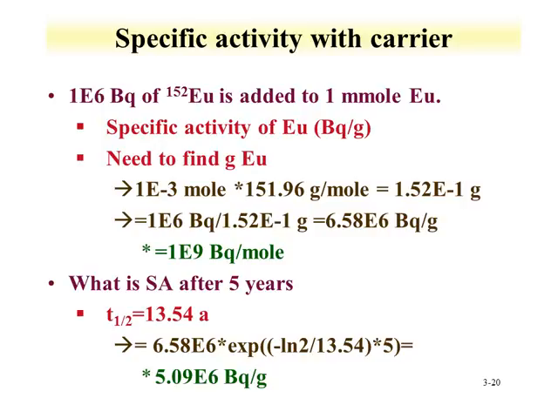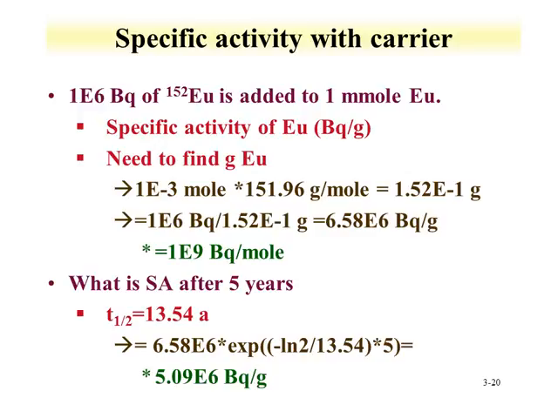We know that we have 1 times 10 to the 6 becquerels per gram. Now we have a calculation that says so many becquerels per gram. So if we ever use this as a stock solution and perform an experiment, if we count the activity, we know how many total grams of europium are present.